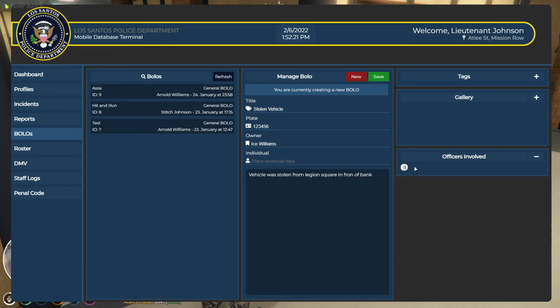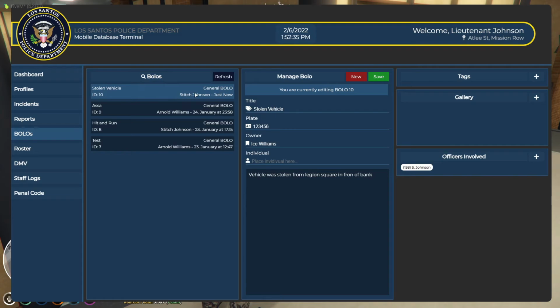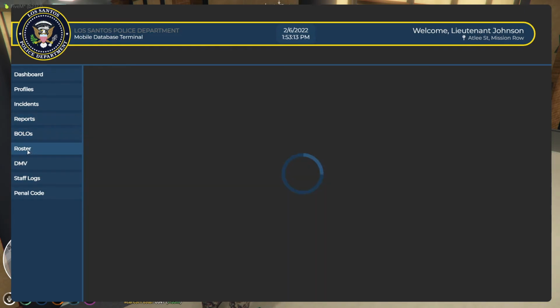Make sure you do your badge number, first initial, last name, enter, and then hit save. Okay, and then it'll show up here. So BOLOs are fairly simple. Anything else for a BOLO after you fill this out, you do in the DMV section, which we'll get to shortly.